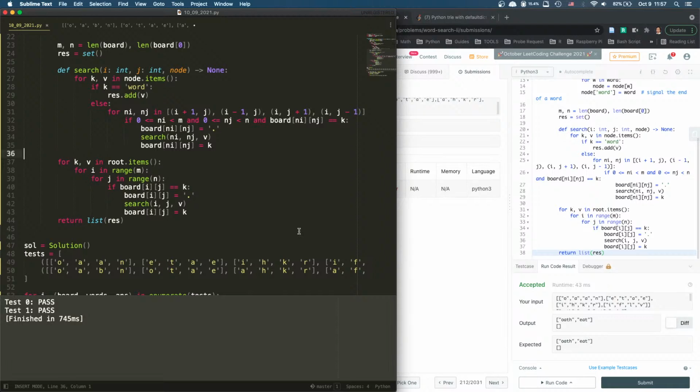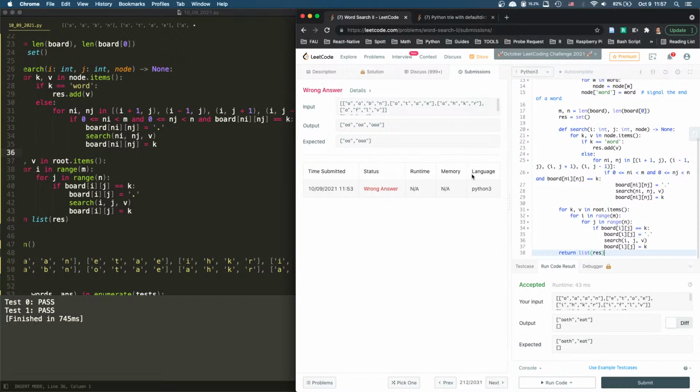That is an interesting one. All right, let's see. Let me draw this board out. This is an interesting one. I think there are multiple ways to achieve OA, and I think I found both of them. So we have O, A, B, N, and O, T, A, E, and A, H, K, R, and A, F, L, V. Right. So OA. Yes, there are two OA. You have OA here and OA here.